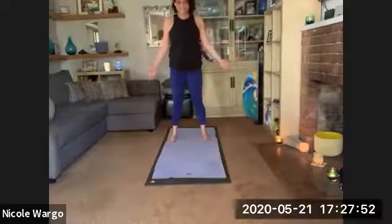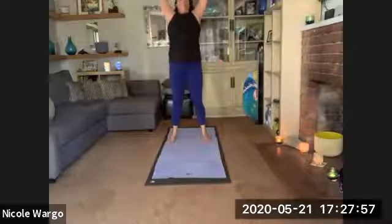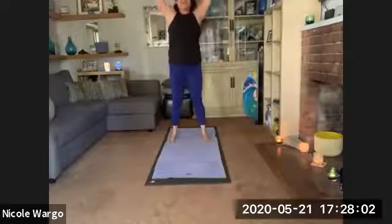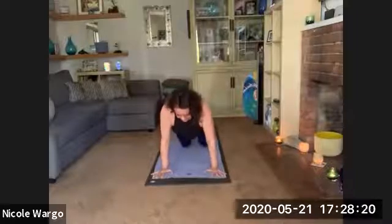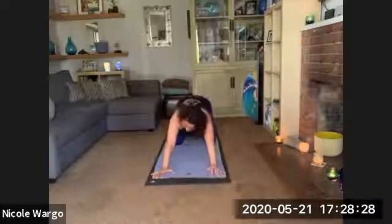Mountain pose. Inhaling up. Maybe you lean back and have a deep breath. Exhale, swan dive, forward fold. Walk to plank pose. Knees to ground to modify. Let's do 3 modified plank push-ups. Child's pose.